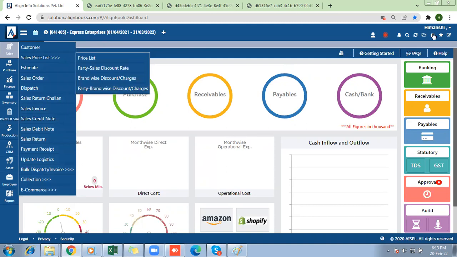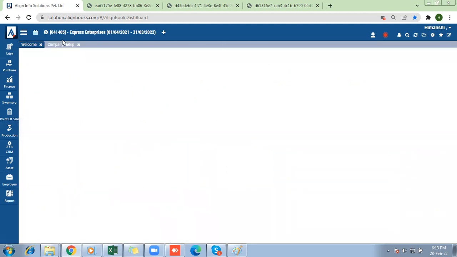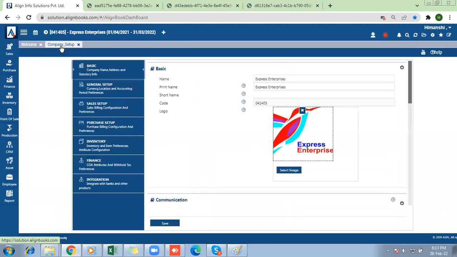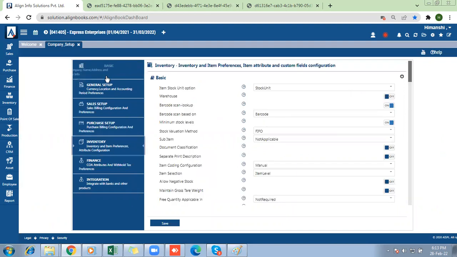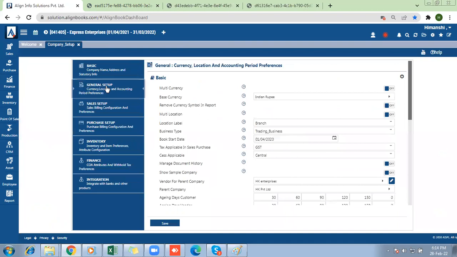In child company, we will go to configuration, then company setup. In this general setup, we have vendor for parent company, because for the child company, vendor will be HK Enterprises, right?